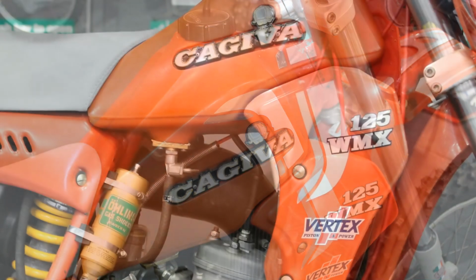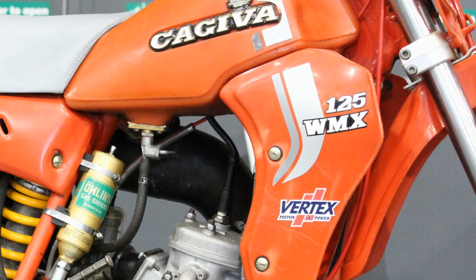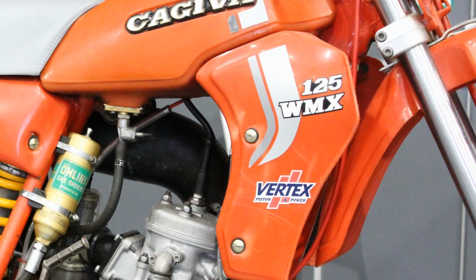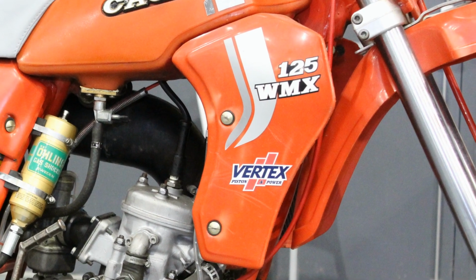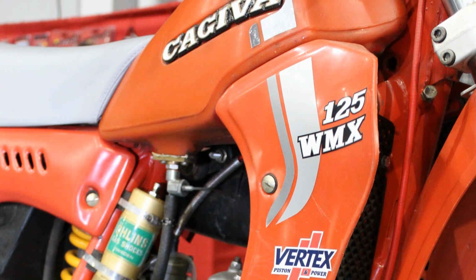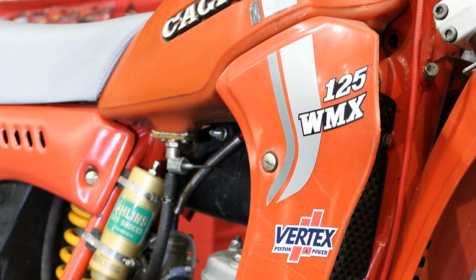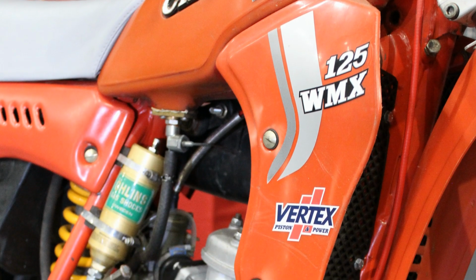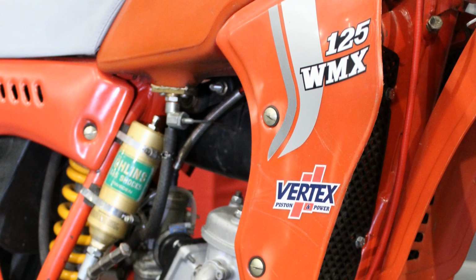And just, of course, below the fuel tank, we had these plastic air scoops fitted to try and help direct the oncoming airflow into the bike's radiator, just to try and help reduce the temperature of the coolant in the motor when that 125 engine was working hard. And although these parts may look just like cosmetic bits and pieces, they actually did help cool that radiator down.